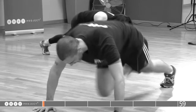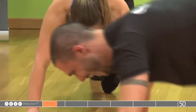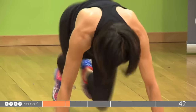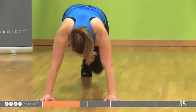So knees in, stay strong, stay focused. Keep that intensity up, determination. It's in the mind. Whether or not you complete this today is in your head more than anywhere else. That's where you win. That's where it happens. A little slower from Nicola there. That's absolutely fine, because that is still super intense.